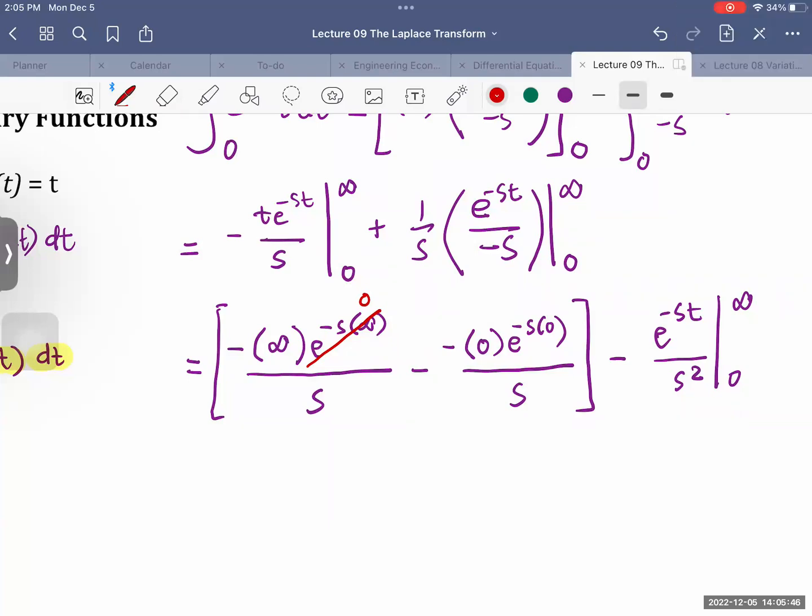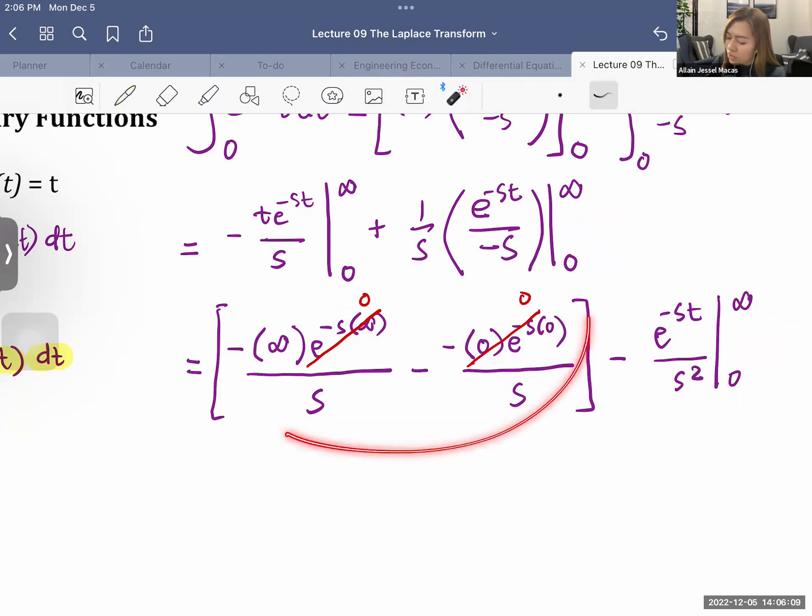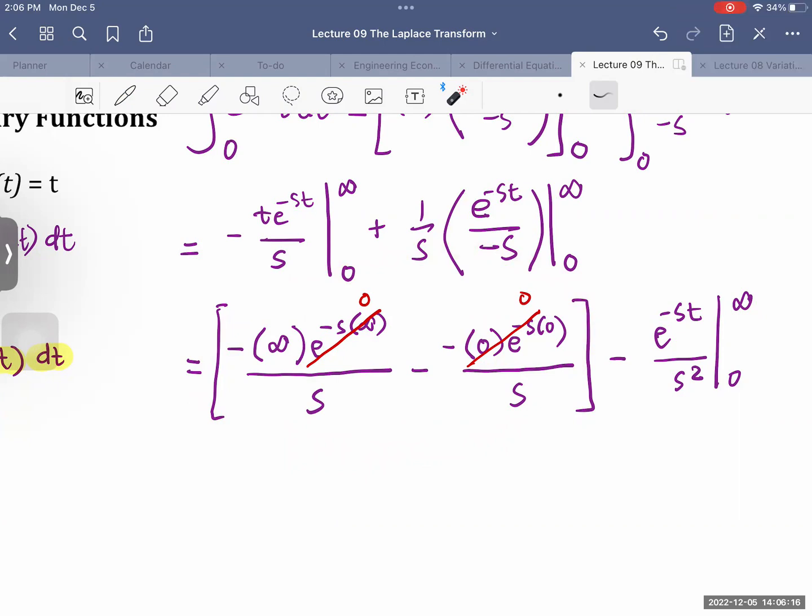Next, this second term, class, what will happen? 1 over s, ma'am? Ay, 0 also, ma'am. Okay, 0 again. Though this one approaches 1, because the whole expression approaches 0, it is equal to 0. That means the whole expression there is just 0. Agree? Yes, ma'am.